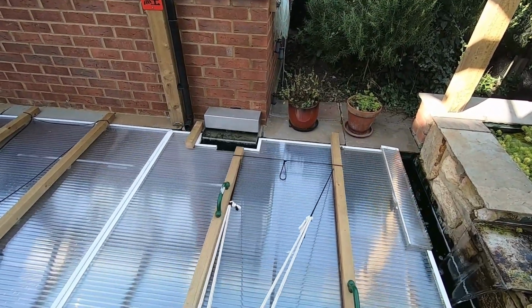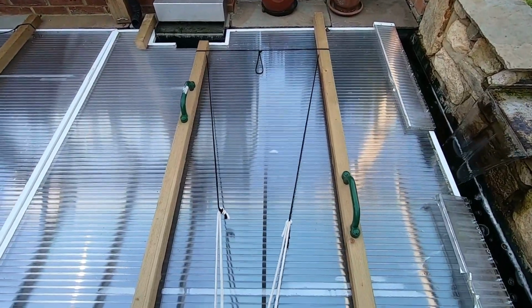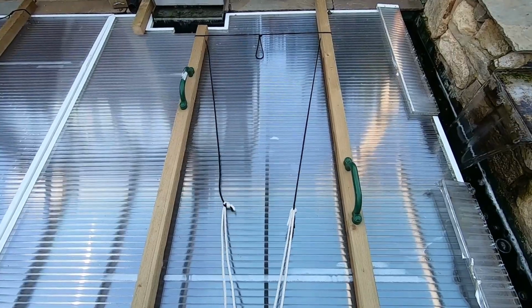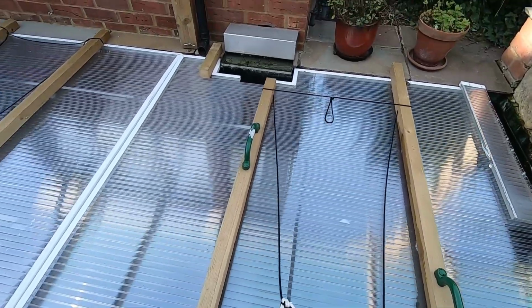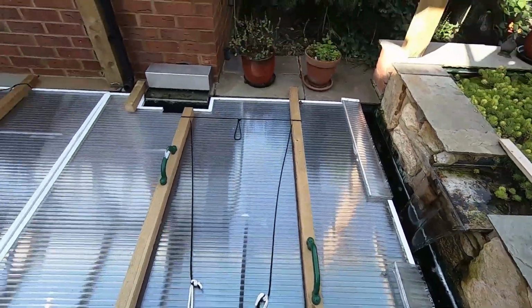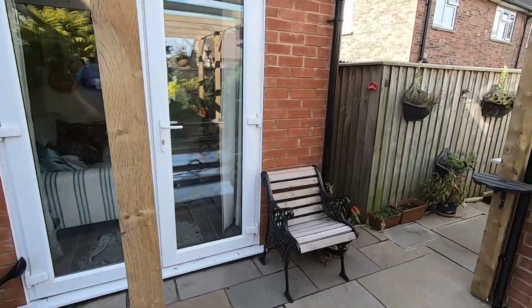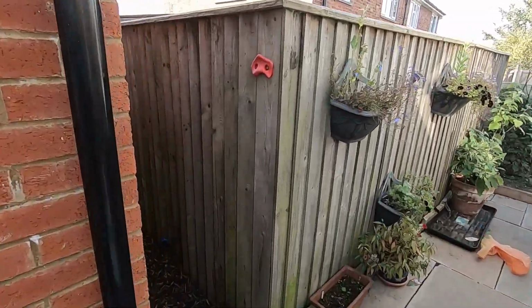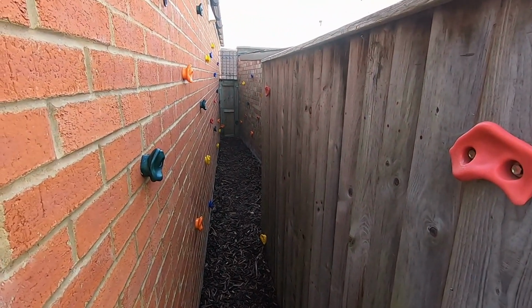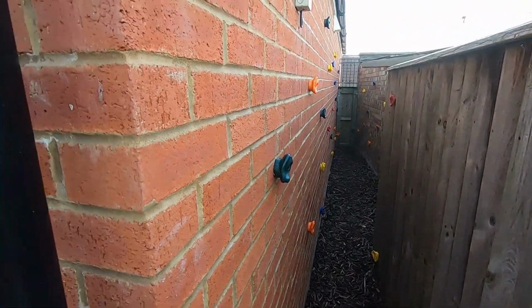They are very light, so once we get them to an upright position, I won't do that because I'm using the camera with one hand. We get them to an upright position, left hand on that handle, right hand on that handle, and basically carry them vertical and put them down the side of the garages. We just put them down there so they're out of the way, they're protected from the wind. The only time we put them in the garage is if the grandkids are coming and they want to play on the climbing wall.